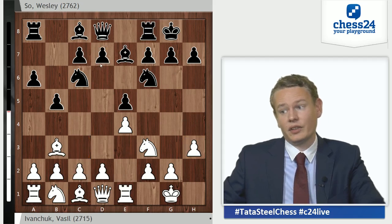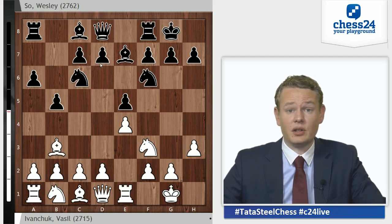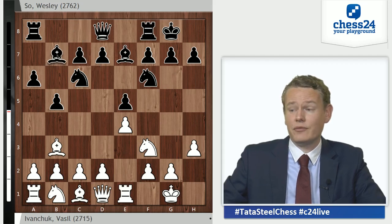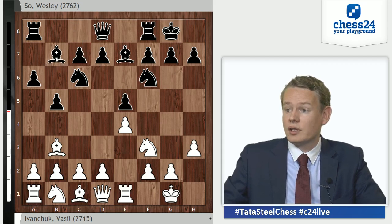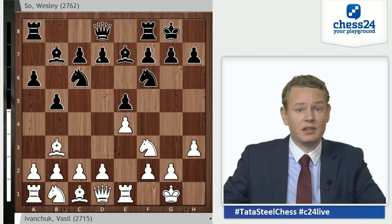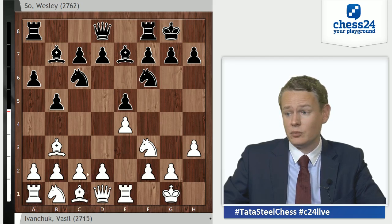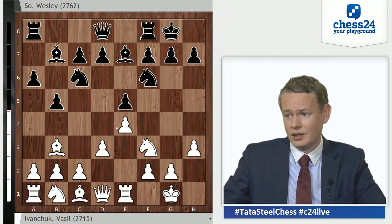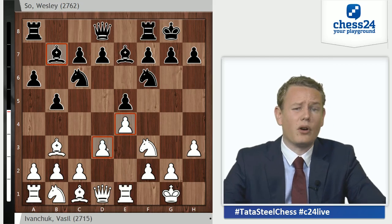But of course, a stubborn Marshall player does not want to enter that territory just yet, and to give the game its own course, you have to go bishop b7 here, still keeping the options open with the d-pawn. Now white plays a typical reaction to the move bishop b7, which is not c3. After c3, d5 would be extremely strong. But instead you go d3, trying to cripple that bishop on b7 a little bit with this pawn chain on e4 and d3.